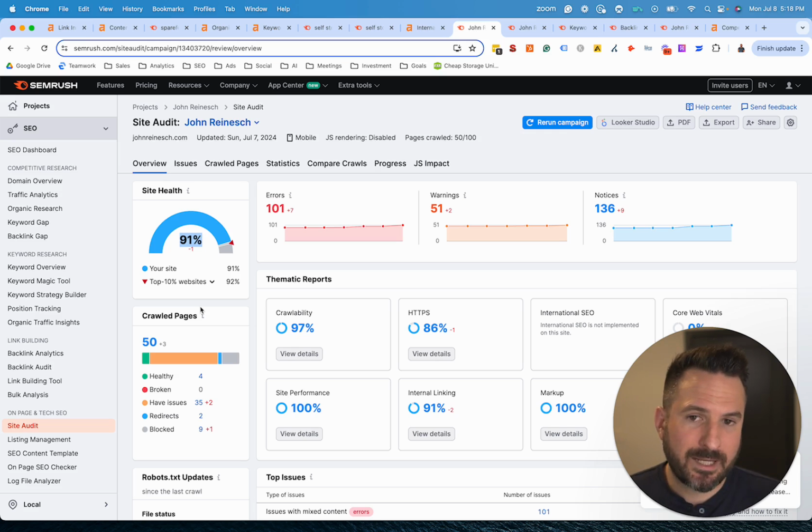Really, the main thing is to pick one and just use it, and actually analyze the data. And that's really the key. These tools are providing data that allow you to make decisions and make adjustments and figure out what you need to do. And they'll do some of the analysis for you, but ultimately you need to take that data and fit it into your own system and process.